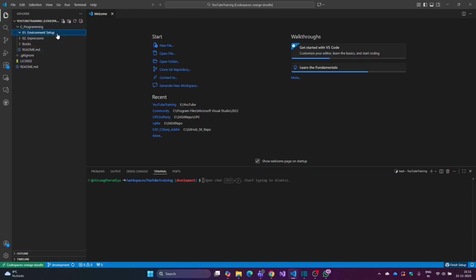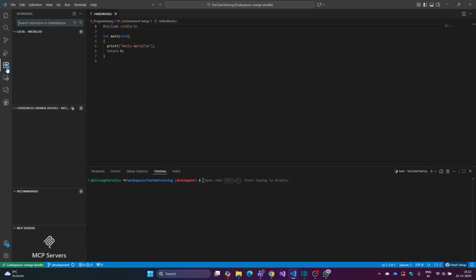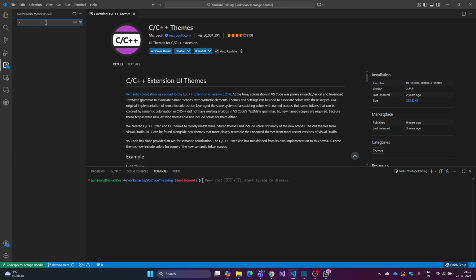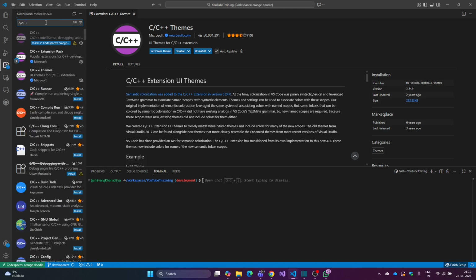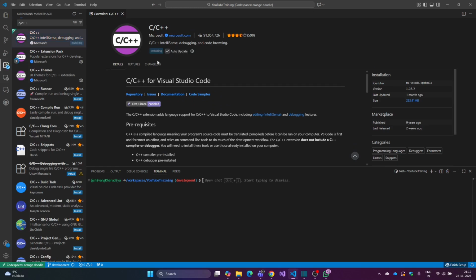Let's open our file and let's run. To run the file, we need to install the extension. I'm installing the extension in the Codespace.